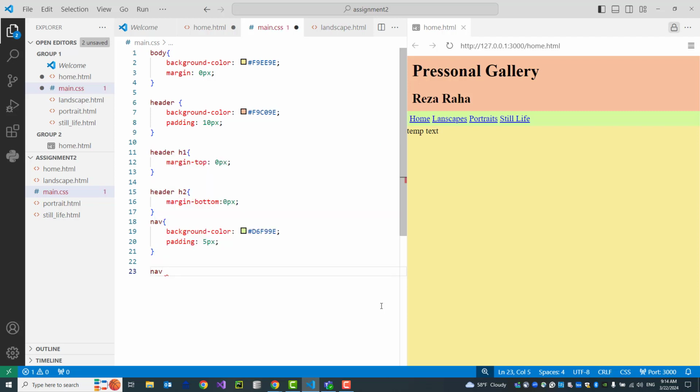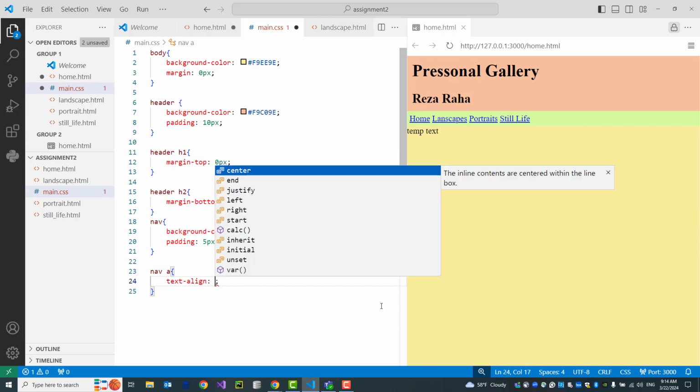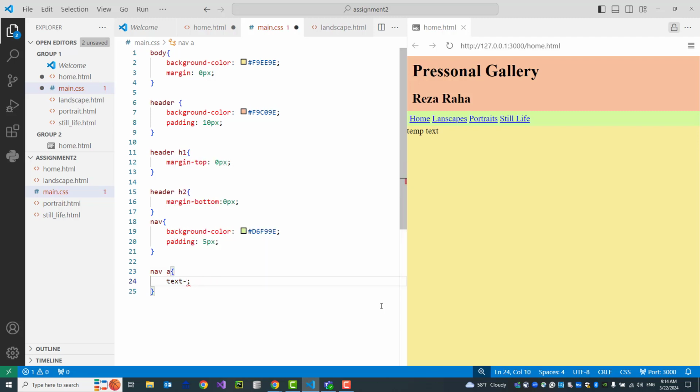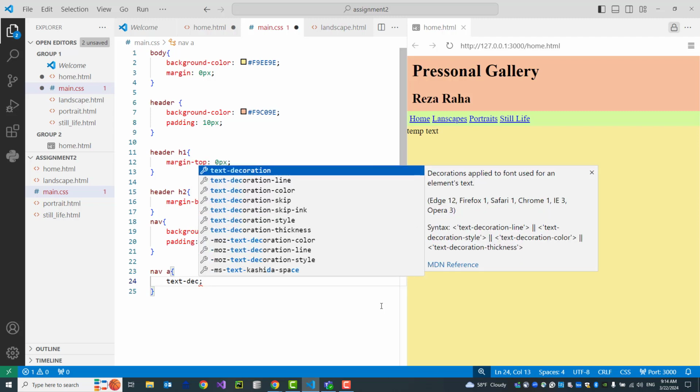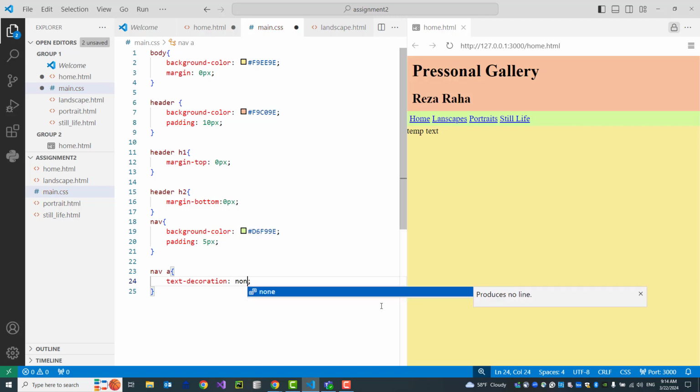So I say inside NAV, all A tags should follow this rule. First of all, I want to remove the default decoration of A tags. So I set them to none.